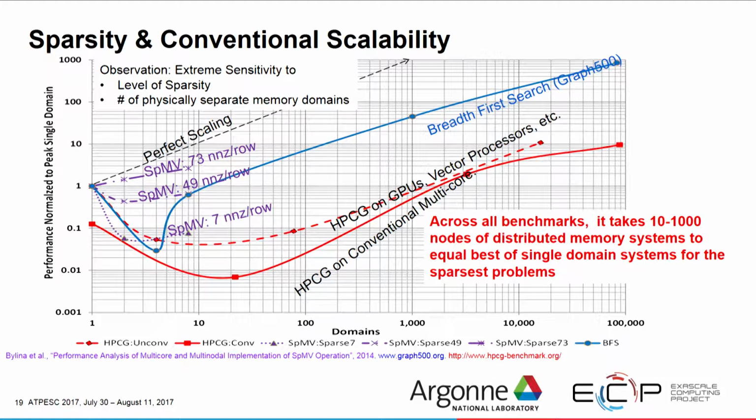I've got this curve here, which is kind of a perfect scaling curve. If you had perfect scaling, this is performance versus the number of domains, and that's where you would be. Asymptotically, all these curves begin to look like that when you get to big enough systems. All these benchmarks, breadth first search, SPMV, HPCG, have really good weak scaling once you get to big enough systems. But in the region between 1 and, depending on the benchmark, 10 or 100 nodes, you lose somewhere between a factor of 10 and maybe a factor of 60 in performance. That takes a heck of a lot more nodes to put back into the system before you're back to what you were at one node.